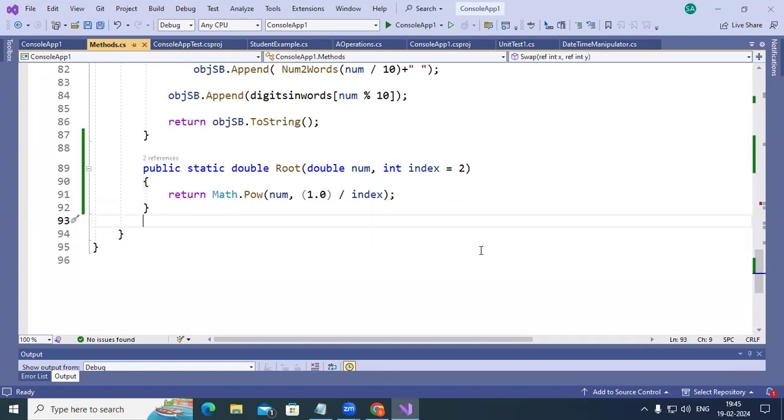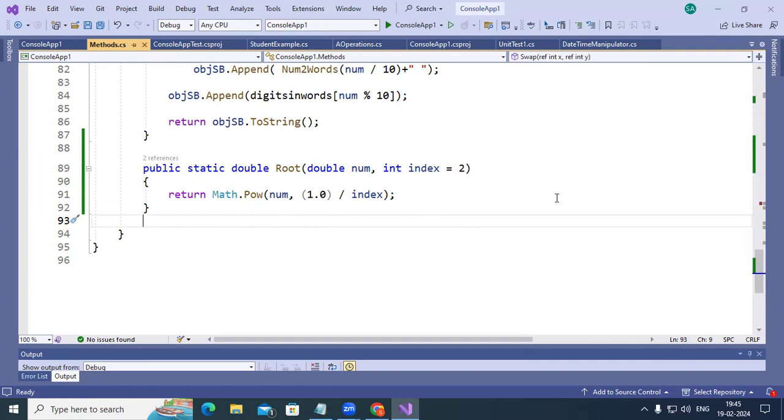Like this, it can be an instance method, or it can be a static method. A method need not always be static. Sometimes it can be a static method, sometimes it can be an instance method, depending on the requirement. When you have data, when you have state for the given object, in that case you need to write the instance method to process the data. But the class is not having any data.